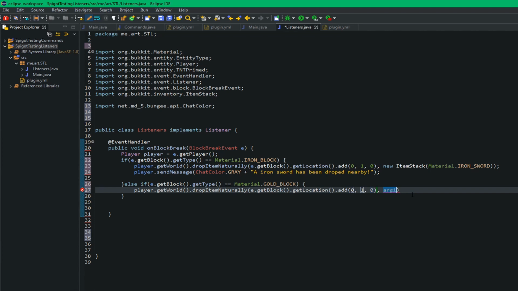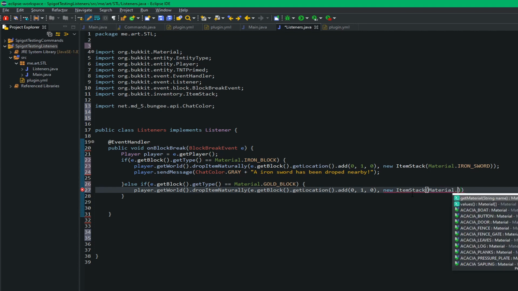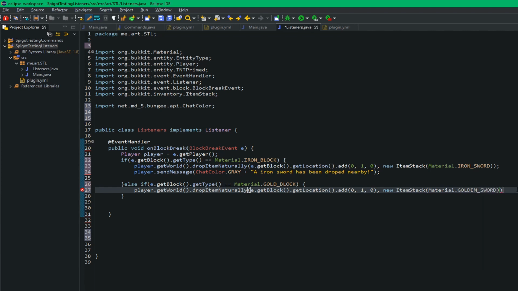We know the deal. And then just new item stack, material dot, and then this one's going to be the golden sword, like so.